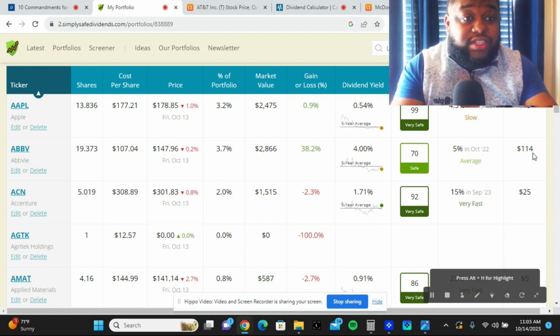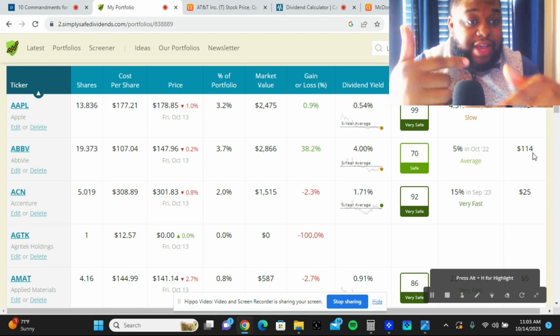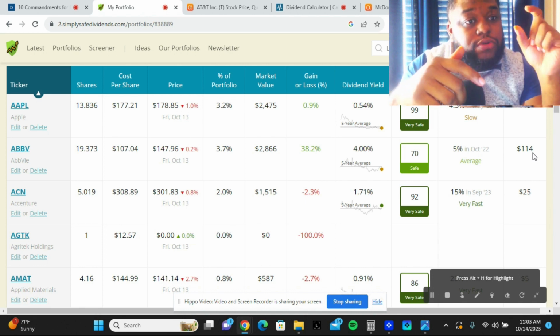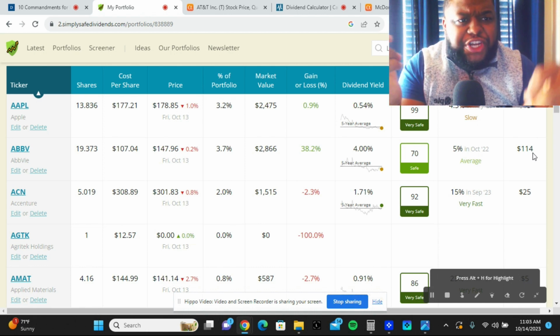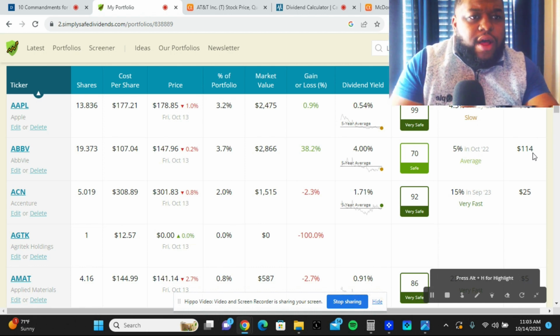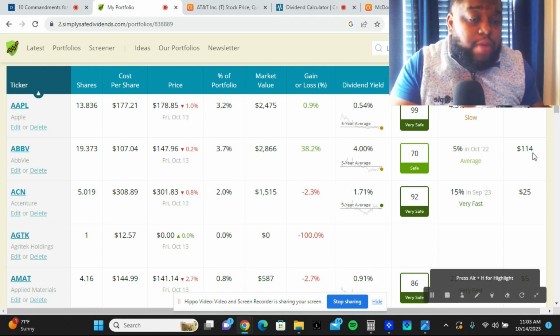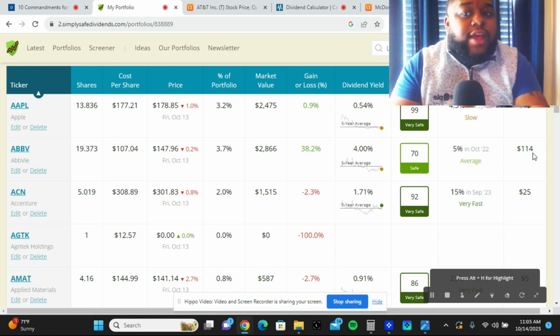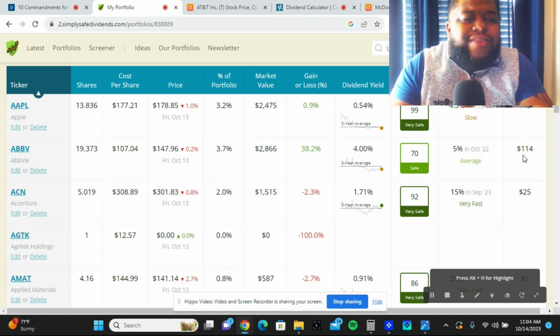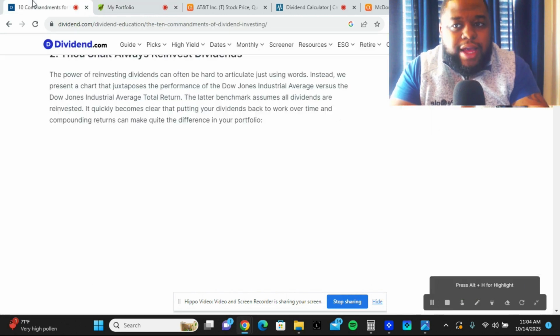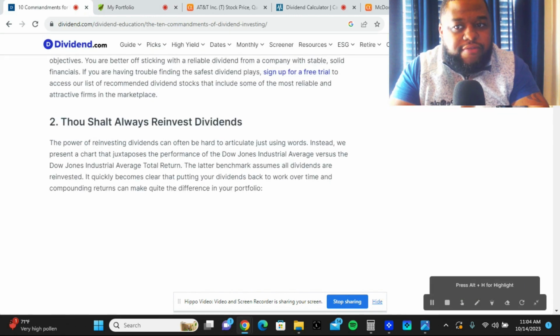Then Abby increased its dividend. I also was reinvesting the dividend, and then those shares bought more shares, and then I bought more shares, probably one share here and there, because Abby was $100 some dollars, so I probably bought a couple shares along the way, and then the reinvested stuff, and then guess what? Now it's at $114, and then guess what? In 5 years, this $114 may be $150, $175. Then another 5 years, it may be $200, $250, and that's the power of compounding. Always stay compounding. Always reinvest your dividends.